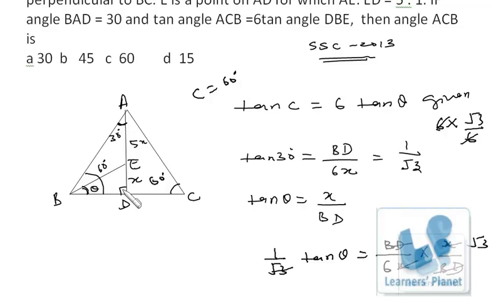That's 30 degrees already given. This angle is 90 degrees, so this complete angle will be 60 degree. Whether you wish to use, you can use even tan 60 degree instead of tan 30 degree, doesn't matter, or you can use tan 30 degree, right? And after that, we have considered triangle ABD. This angle is 90 degree, and we have considered triangle BED. Here this is the perpendicular, in the other case that is a perpendicular, right? So the ratio is already given, 1:5, so we can take it as 5x and x. Then the remaining calculation is very easy. The problem should not take more than 45 seconds to solve, right? I hope you are clear.